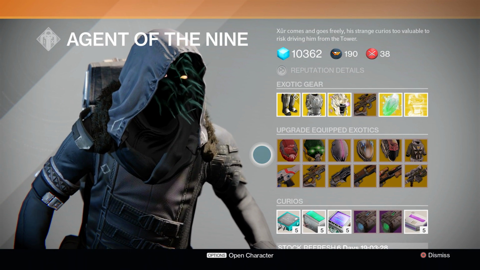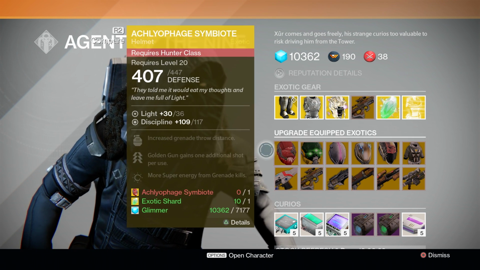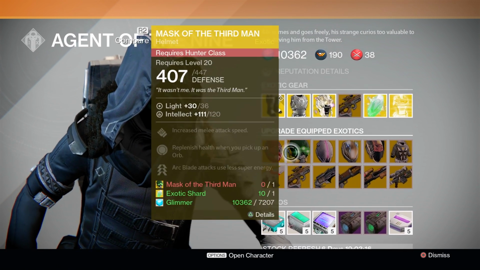But alright, let's check out the weapons and armor that Xur has available for upgrade this week, starting off of course with the armors. First up, Xur is once again offering upgrades for the Acrius Symbiote and the Mask of the Third Man, two exotic Hunter helm pieces.